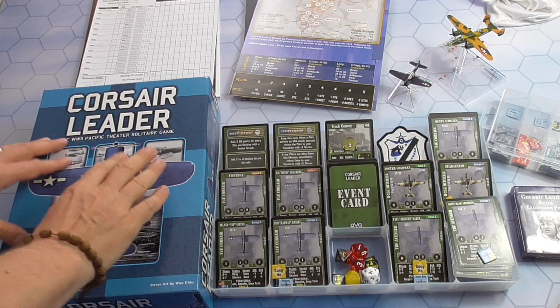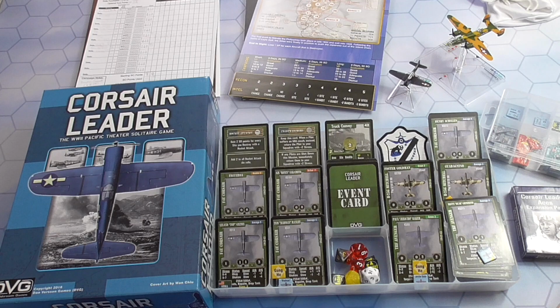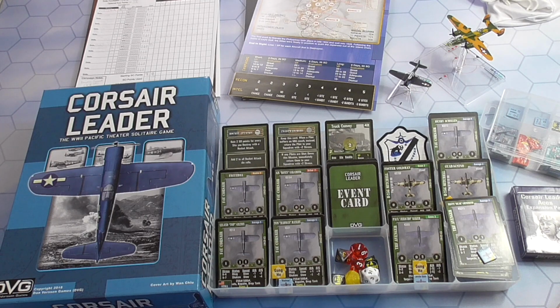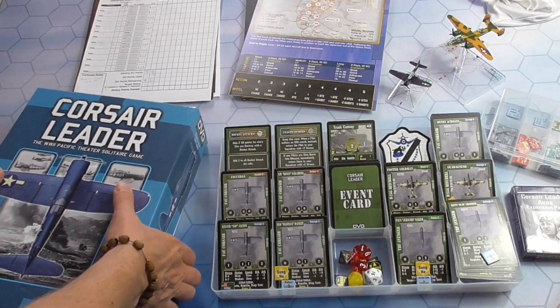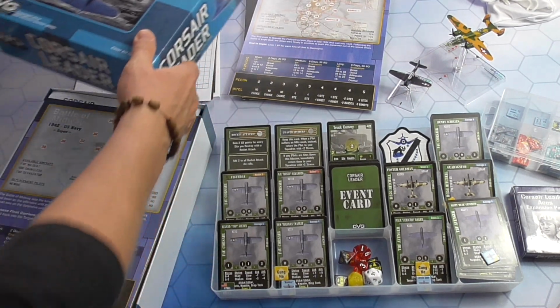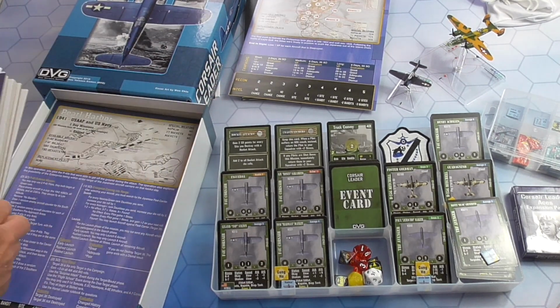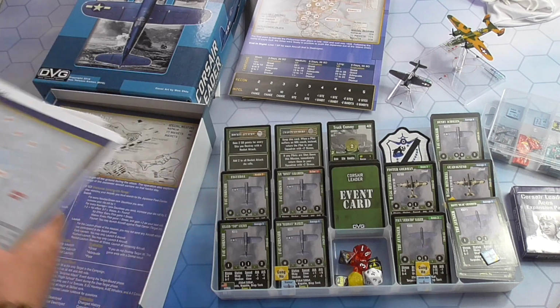Today I'm going to be demonstrating Corsair Leader for you. This is a game from Dan Verssen Games. This is a second edition, I think, 2018. And the aim of this video is to give you a quick start, how to get into the game quickly. I struggled a little bit with the rulebook and just figuring out what it was I was supposed to do. So I want to give you some tips on how to get into this thing quickly.